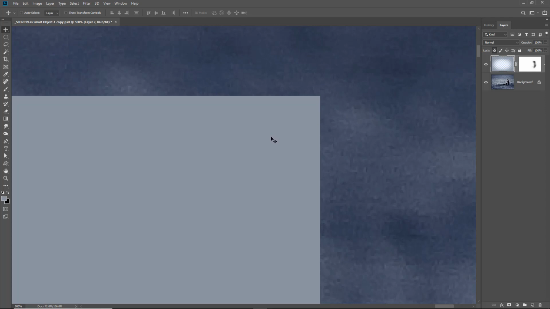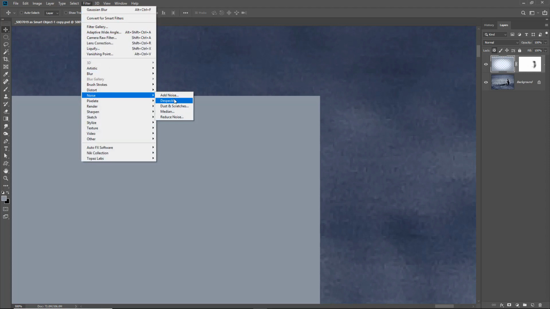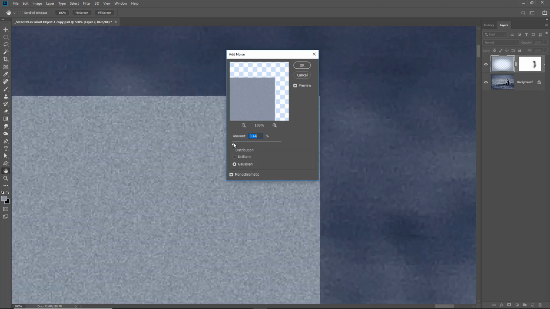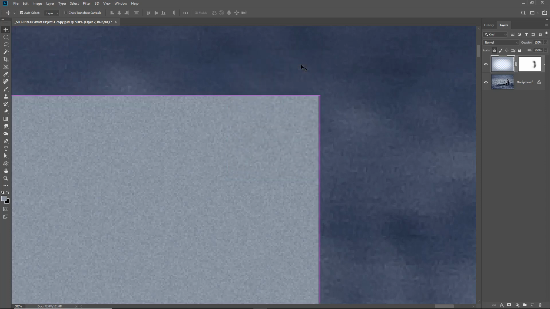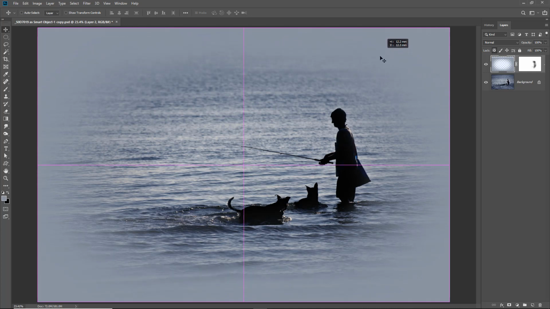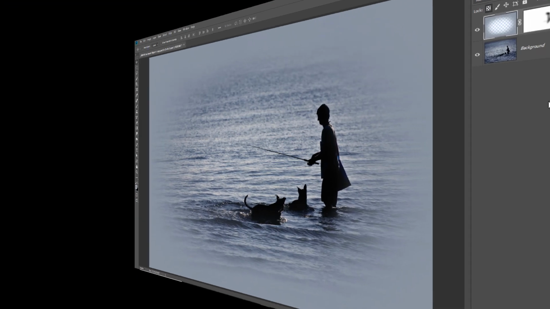So what I'm going to do here is add a little bit of noise, and I'll try to balance it with the photographic part of the image. So with the layer selected, not the mask, we can go to Filter, Noise, and Add Noise, and we don't want anything like that, but we probably could do with something around 2 or 3%. 2% I think is going to do what we need. I'll hit OK, Ctrl+0. I'll just move that back into position. See, it's snapping into position for me. So there we've got another alternative for a vignette.